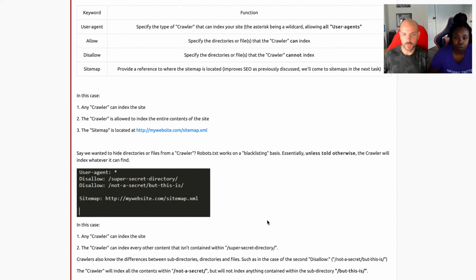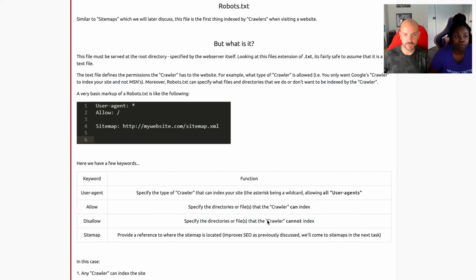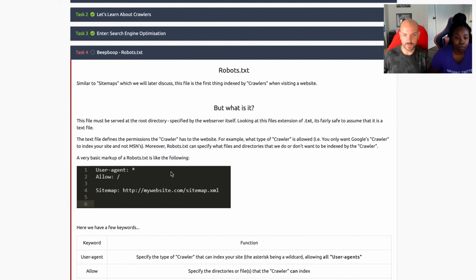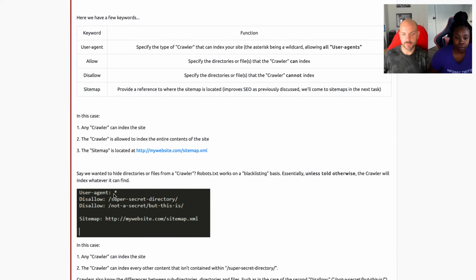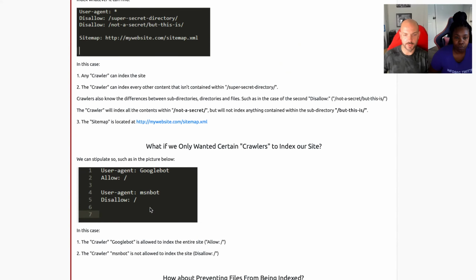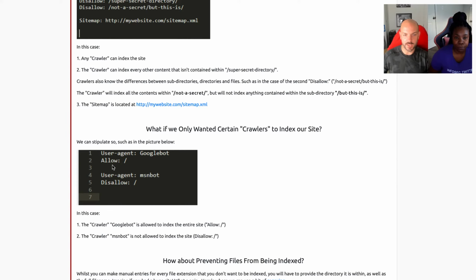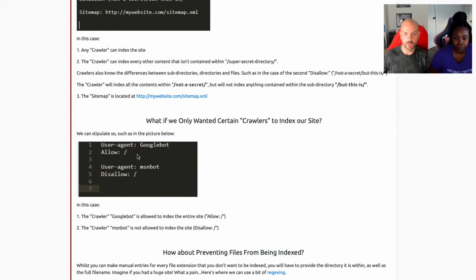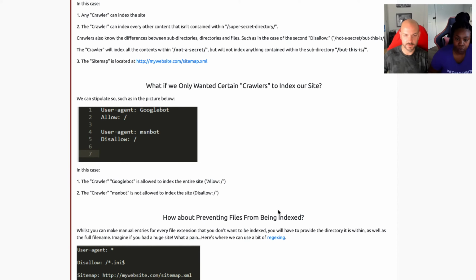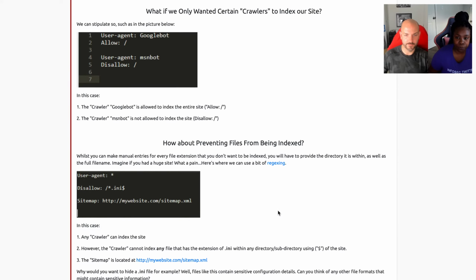But if you leave it how it was initially, any user or any crawler can get everything starting from the root directory on the website. Here, it's any user agent, but you can't go to those particular directories. And then, as Kiki was saying, down here we're going to allow Google to index, but not allow MSN.